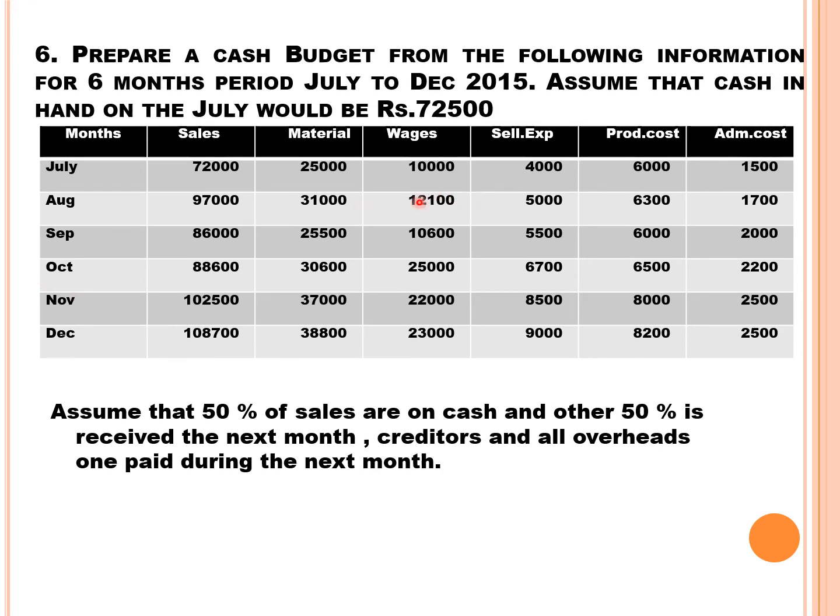One observation: for payment for July, better you take it as dash, nil. Reason, we don't have June data. June's material, June's wages, June's selling expenses, etc. will be paid in July. So June's data is missing in the question, therefore June's information is not available. So all payment for the month of July will be dash. Payments will begin from August. July's item will be paid in August, August item will be paid in September and so on.